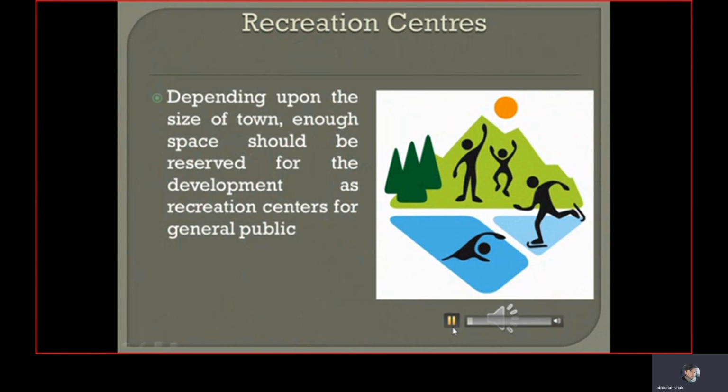Recreation represents any rational human activity that results in a pleasurable response at any time or place. While recreational center is a building or open space for public where meetings are held, sports are played, and other recreational activities are also available for the people.